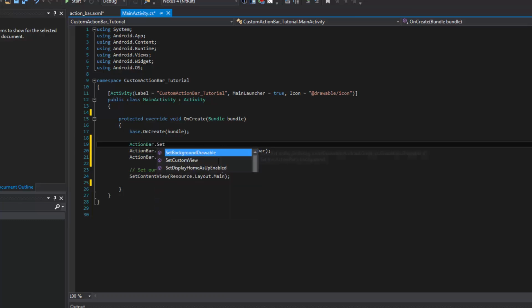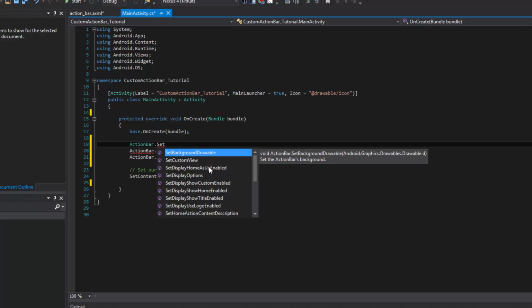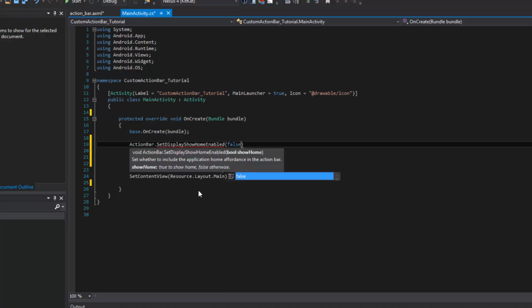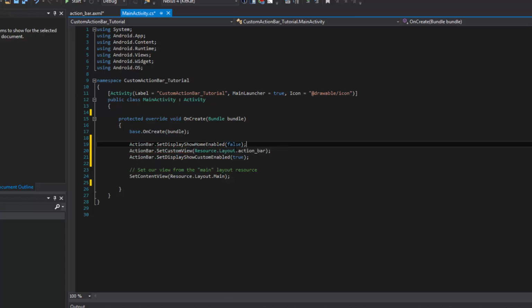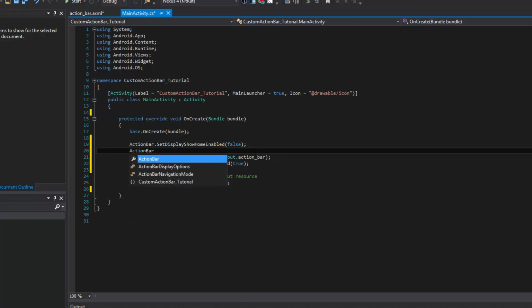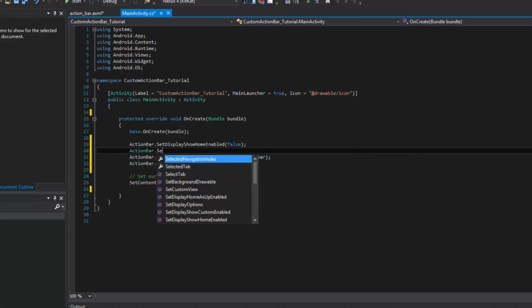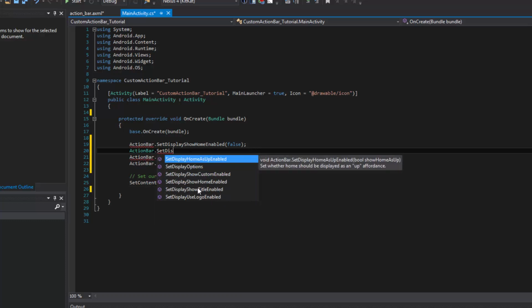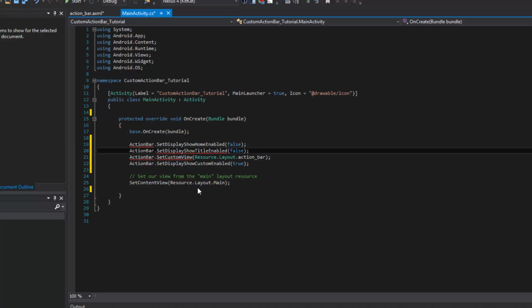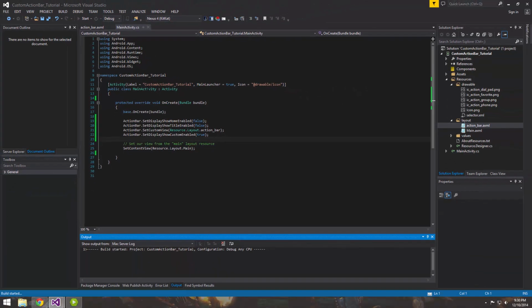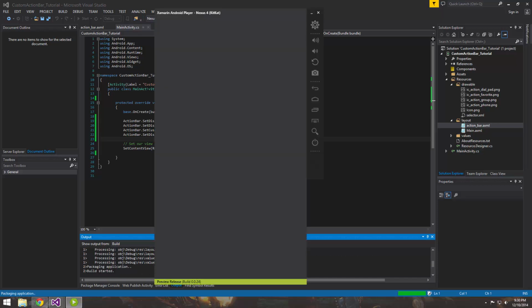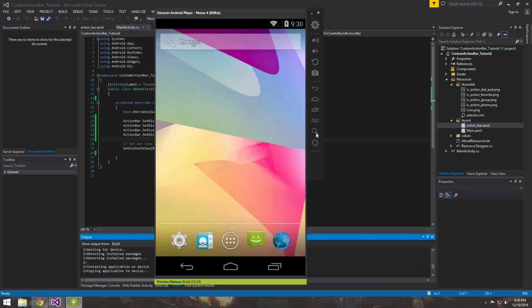Then we have set display show home enabled, and this one we want to set to false. We're saying, hey, don't show any of the default stuff. That's all we're doing there. Set display show title enabled, and we don't want to show that either. So here's all the stuff we need to specify. There is going to be a better way to do this, guys, but I want to show you this way so that when we do the better way, you know more of a reason why we're doing it that way. Let's go ahead and let this build.